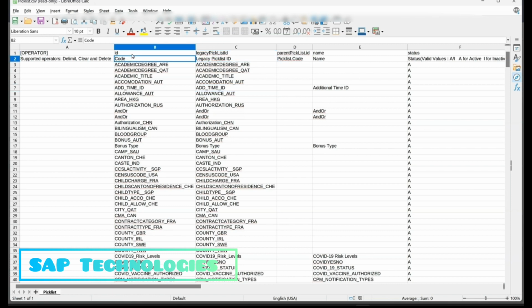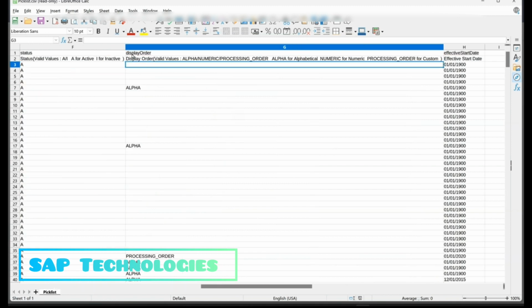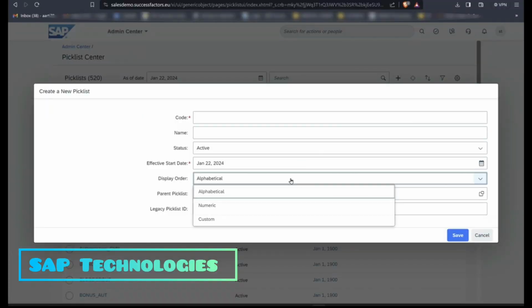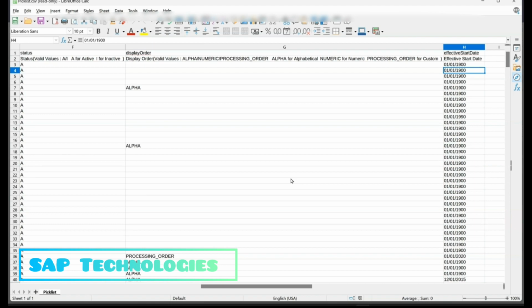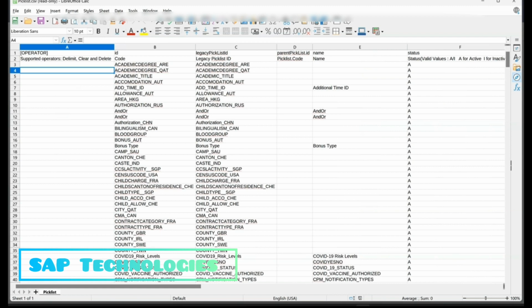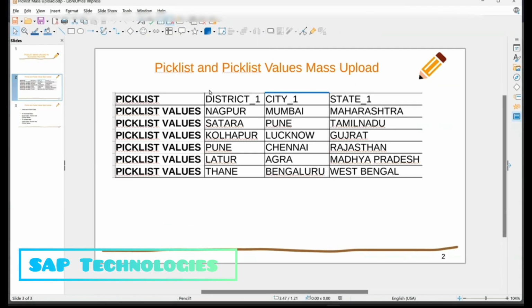This is the template for the pick list: code, legacy pick list, parent pick list, name, status, active or inactive, display order, alphabetical, numeric or custom, and this is the effective start date. This is the data for the pick list and pick list values which I want to create.